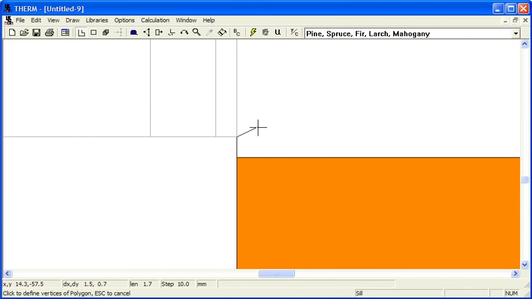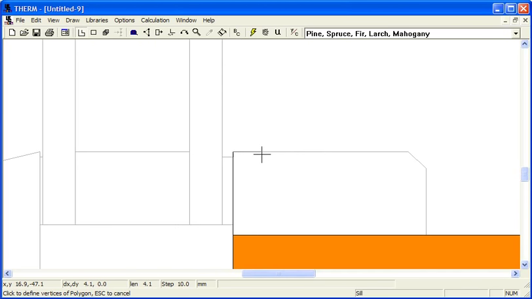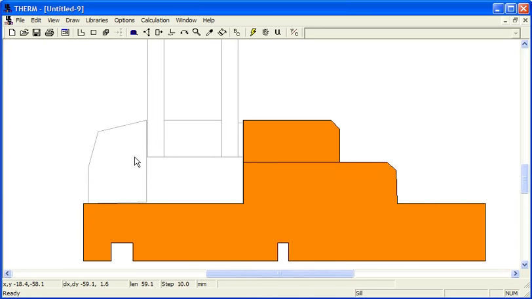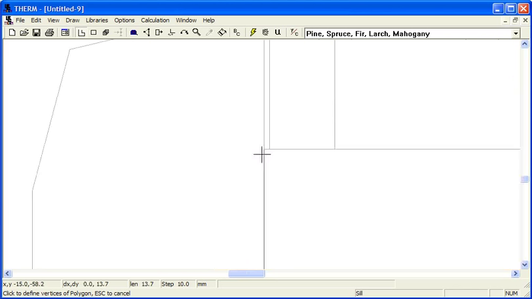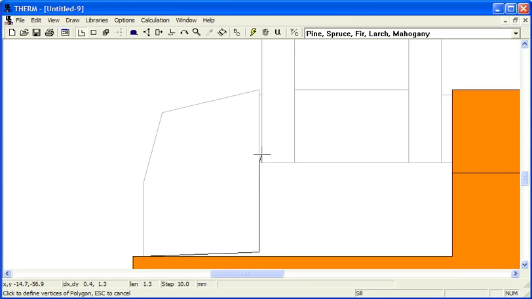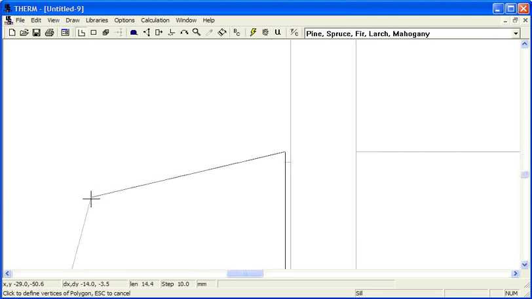Click, click here, click here, click on this corner, Shift right click to zoom out. And now again I can press C so that it closes the polygon to the beginning point here. So C and it's closed. Next one is this one. So again, draw polygon. I'm going to go here, here. It's good to also draw at the intermediate points, put a point there, even though the line is straight. Shift right click to zoom out.